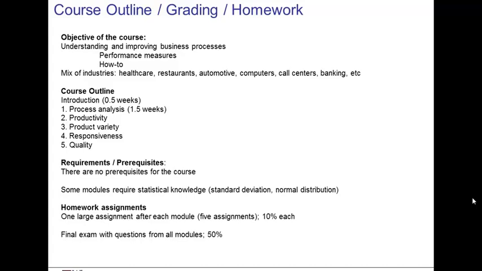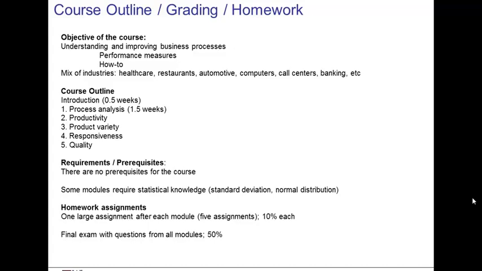I've designed the course in 5 modules which follow this half-week introduction that we've been having so far. The first module lays the foundation by getting into the details of process analysis. This is also the longest module. Then we're going to spend a week each on the 4 dimensions of operational performance we just introduced in the last 2 lectures: productivity, variety, responsiveness, and quality. I have to confess that that is not a perfect decomposition of the overall content, but I thought it would be helpful to have some big picture guiding you in your study compared to just sorting the topics, for example, in increasing order of difficulty.